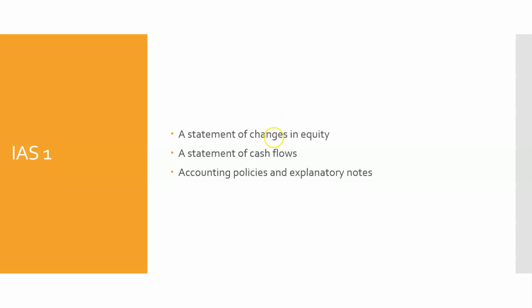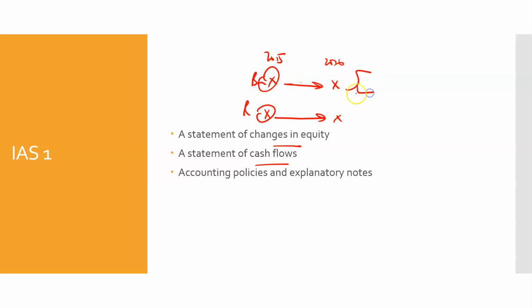So we look at the statement of changes in equity and the statement of cash flows, nothing new as well. With cash flows, we typically just want to understand that we had a cash position in the bank in 2015, and then we have a cash position in 2016. Just the same way we have retained earnings in 2015 and retained earnings in 2016, our statement of profit or loss takes us from here to here. Same thing our cash flow is doing, taking us from here to here, which means that with the cash flow, if you can remember, we will have cash movements due to operating activities, due to investing activities, and due to financing activities.